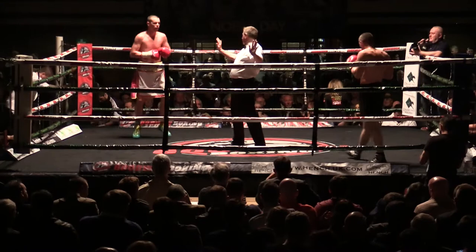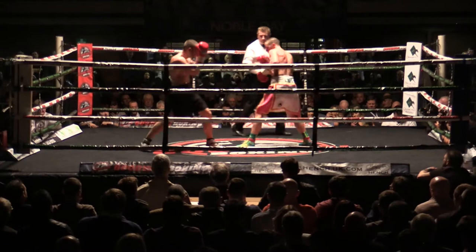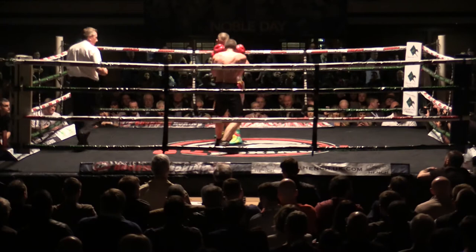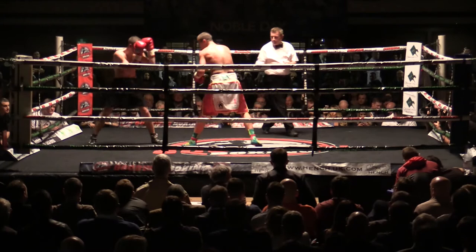Okay, so it's round four. I think this is a 6-3. My mistake, I thought it was a 4-3. So we've got Upton putting his man down in the third round, looking nice and sharp. I'd be surprised if this one goes the distance. He's boxing really well, he's throwing some good shots. I like the way he's coming to the body really well. And I like the way he's taking his time, he's not just throwing erratic shots. He's picking his shots nicely.